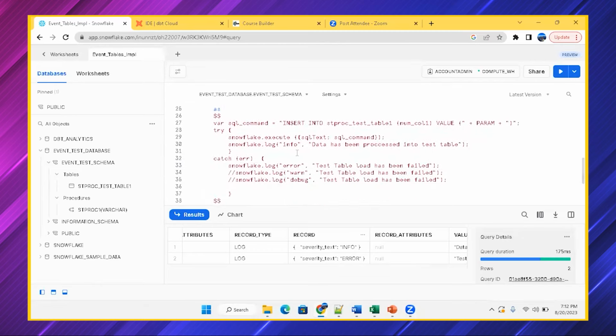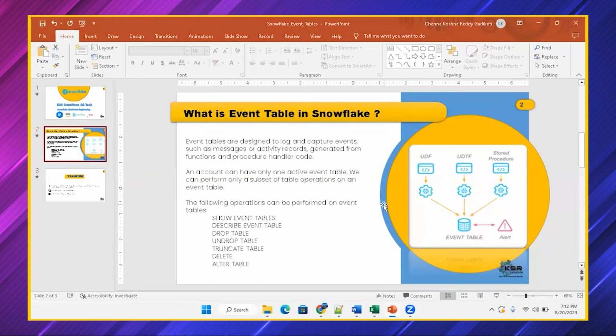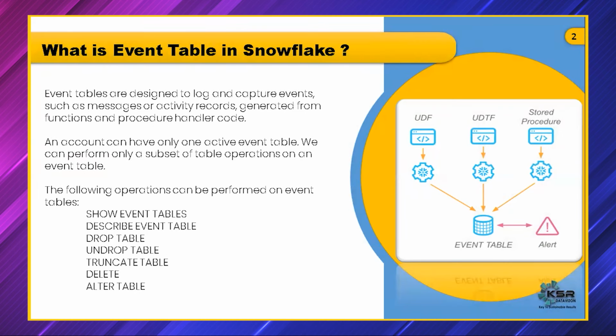Now you would see it reduced a lot of work for us, writing different insert statements into different tables to maintain these kinds of custom messages or logging mechanisms. It made our life easy by using event tables. So try out this one. This is going to be very easy and very helpful when you have these logging mechanisms, right? As a standard which we follow in projects, logging is a must, and you need to have it in your stored procedures and user-defined functions to understand what is going wrong.